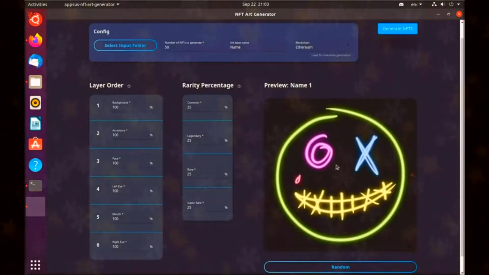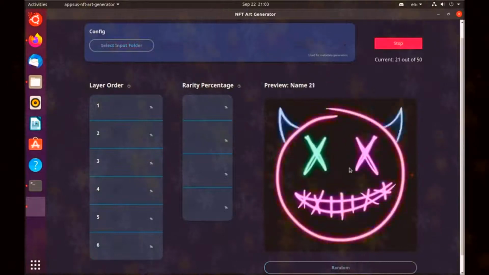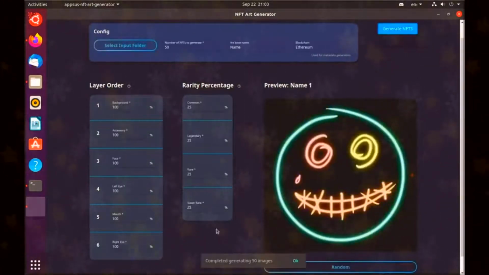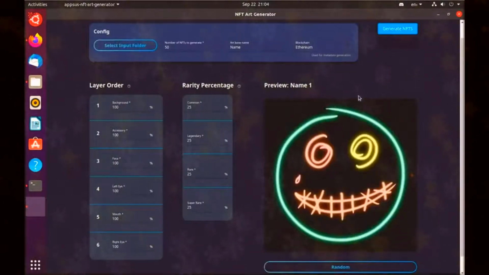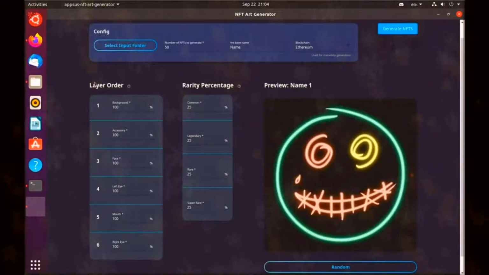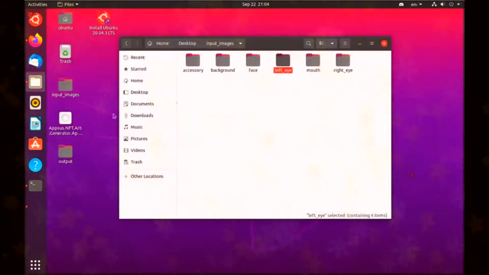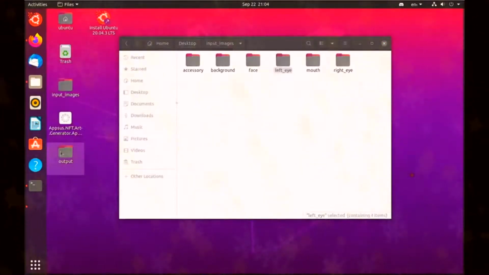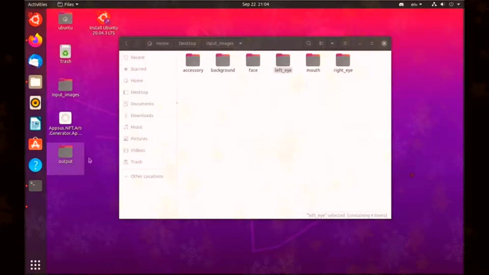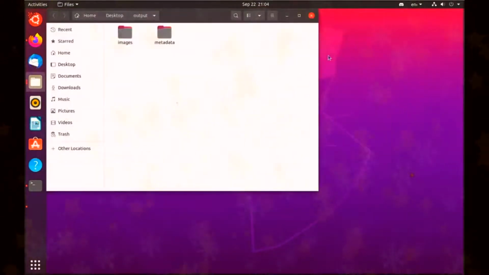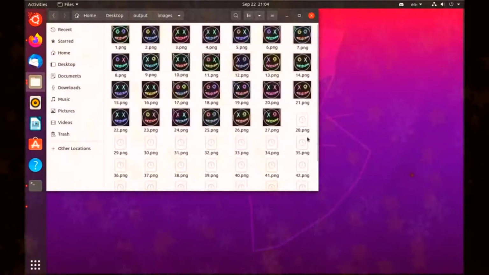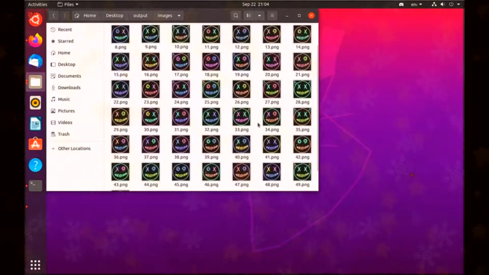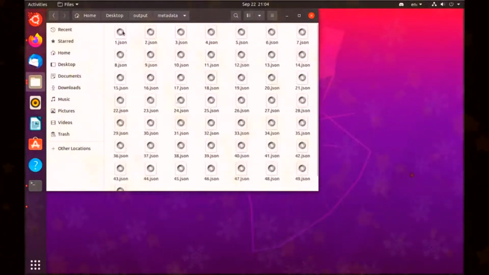So if we go into one.json, you'll see that you have a bunch of different properties. And when I mentioned earlier that the name we set was for the metadata, this is what I meant. You have the name here. And one thing I should have mentioned when it came to the input folder: both for the layer names and for the individual file names, please don't have spaces, have underscores separating the words. Because the way our program currently processes them is by looking for these underscores and then turning them into spaces and capitalizing the first letters.